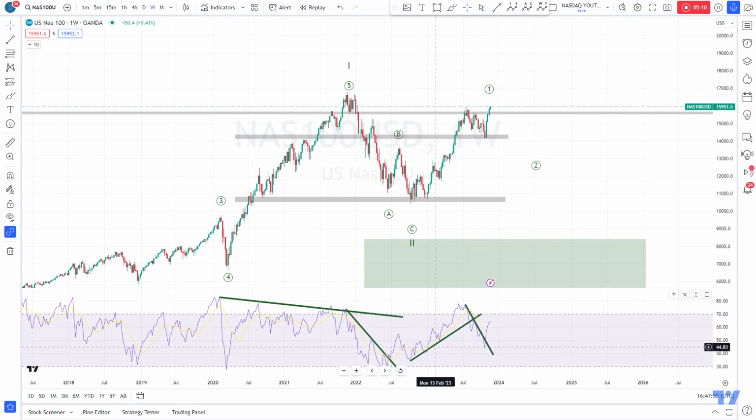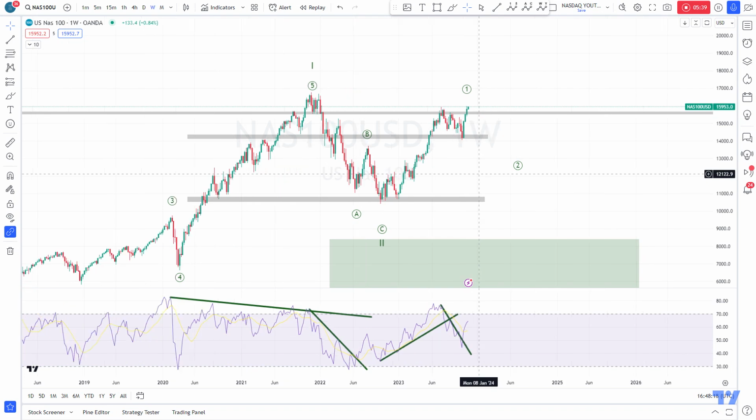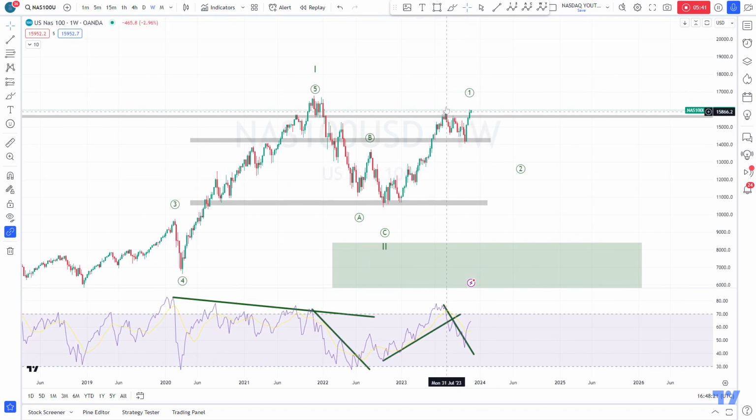Also, here in RSI, we have a nice pattern in the sense that wave 3 gives us the highest RSI reading, and now we are working on the fifth wave, and we are seeing this divergence right here. So for the moment, I would say this is really a textbook impulse pattern we are seeing here in the higher time frame. Now we took out the wave 3 last week. I talked about this in my lower time frame analysis.